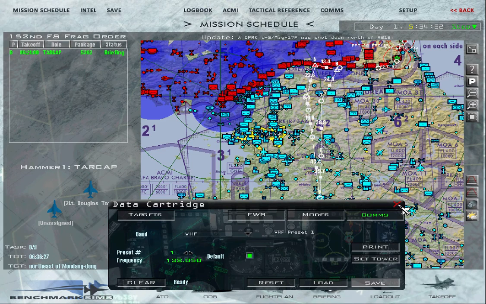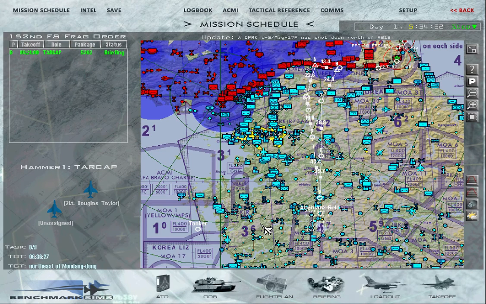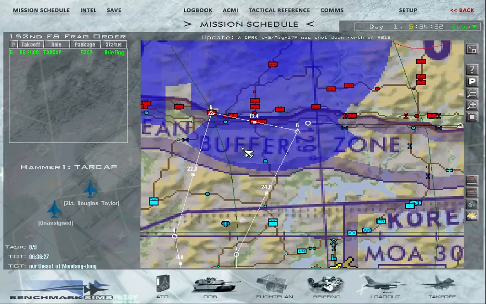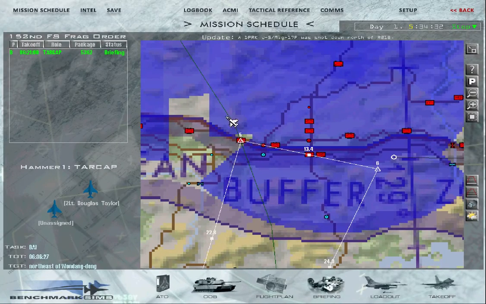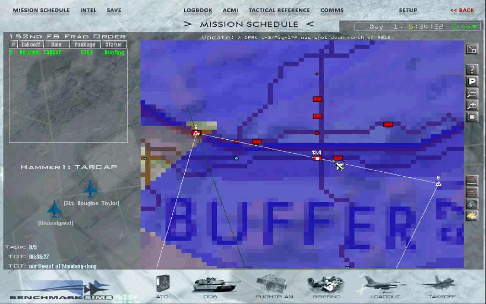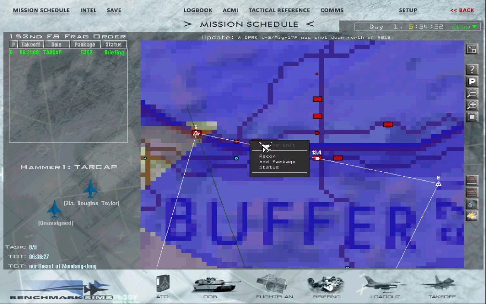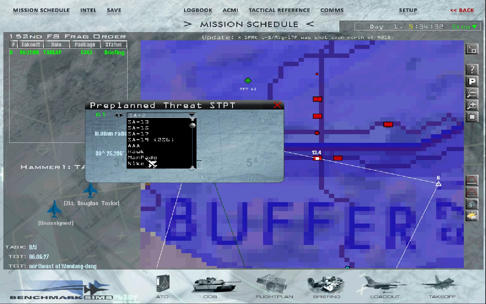Right, we'll go with that then. Tell me about it, Mavi. Okay, so I'm supposed to look after stuff over this area. I see these 3 battalions of artillery. That's AAA, so is that. So I'm going to have to make sure that while I'm in these bubbles, I'm above their engagement zone.